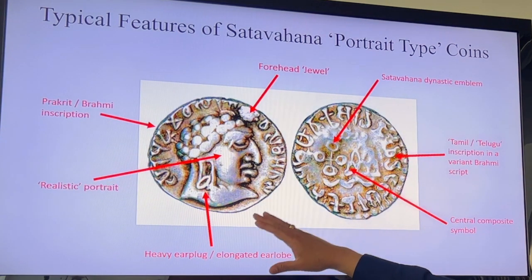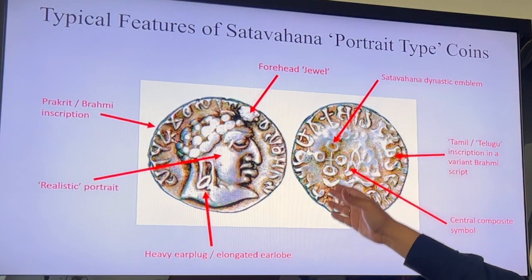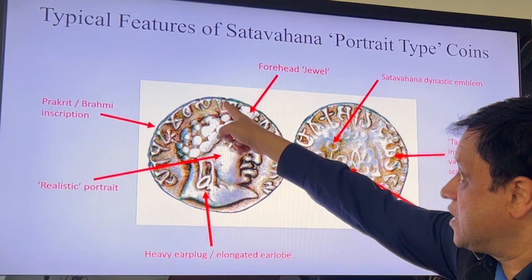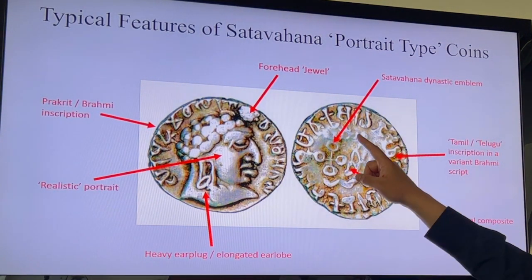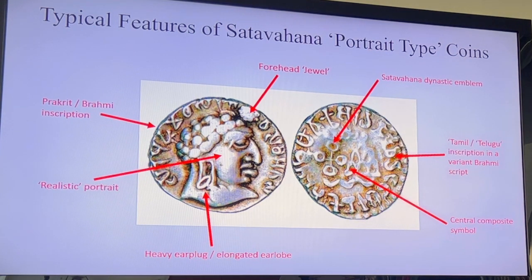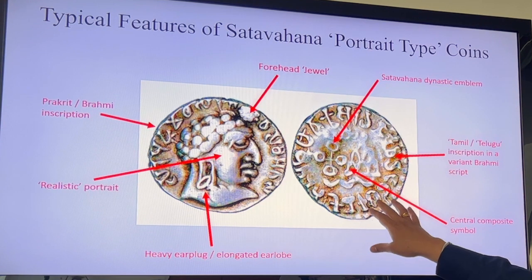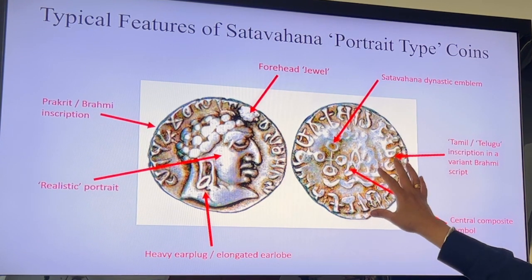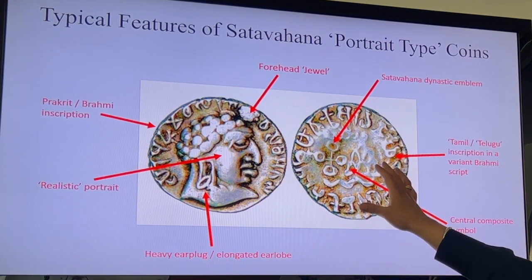On the obverse, there is always a Prakrit Brahmi inscription, which starts here and is in the genitive case, and it says Rayo Vasitiputasa Siri Pulumavisa. So for some reason, they again go back to Prakrit, in spite of having made an attempt at issuing coins with Sanskrit legends, for some reason they go back to Prakrit.